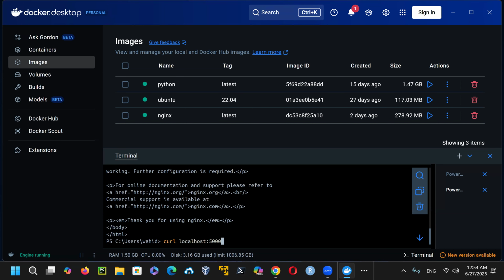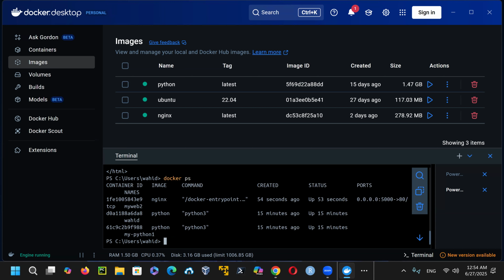And if I just say that one, or look at the logs of it, I could say that one like this. Since that's called my web 2, docker ps there, and then I could say the name is MyWeb2, I believe. Yeah, MyWeb2.